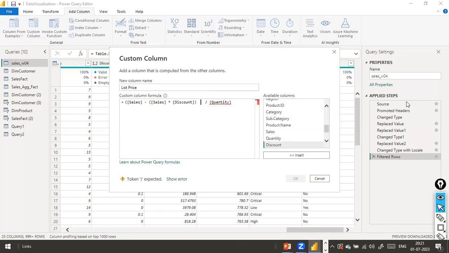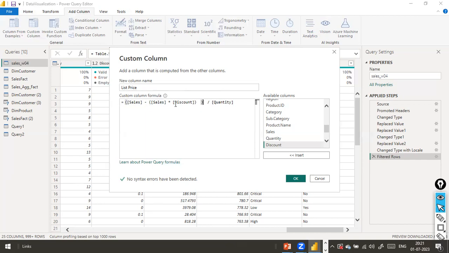Okay, what I will do is put another parenthesis. Make sure that you use the open and close parentheses correctly. Inside the open parenthesis, I use the sales column and I subtracted the discounted value from my sales column. For that, I have used a parenthesis. This open parenthesis needs a corresponding closed parenthesis. This closed parenthesis is for this one, and this parenthesis is for this one.